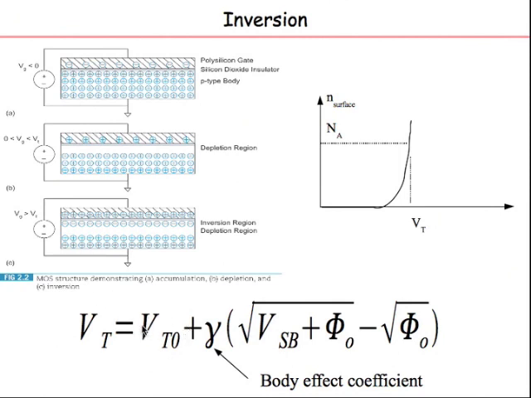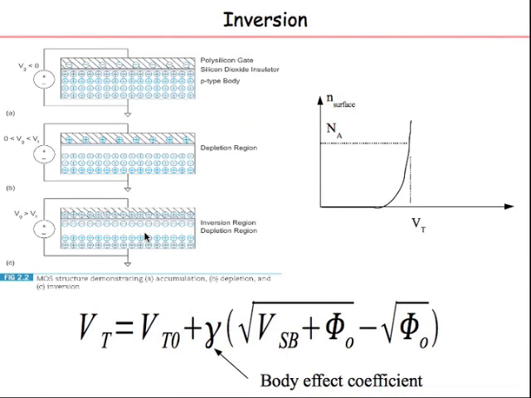There is a baseline threshold voltage which you get based on the material properties of the gate and the bulk. This is called the bulk or the body. So that sets a baseline. But in addition, the actual potential of the body with respect to the gate also affects the threshold voltage. So again, it's a kind of complicated phenomenon.